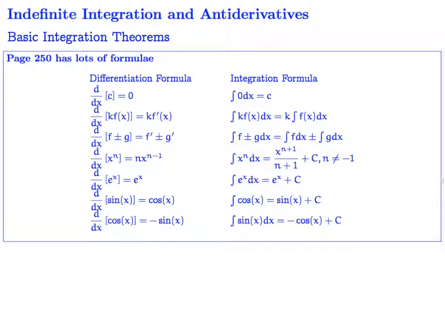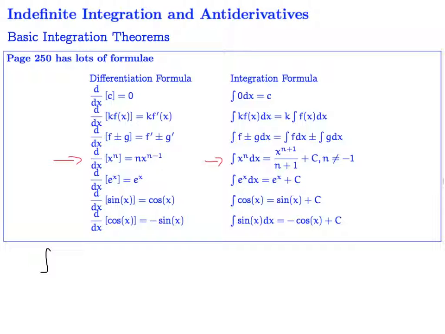But the key rules we want to look at are the ones below. So first, here is our friend the power rule. Our power rule said that if we took the derivative of x to the n, we're going to get n times x to the n minus 1. And what the integral formula says is that we have to do this sort of in reverse. We have to instead raise it to a power, and then we need to divide by that new power. So let's look at what this means with an actual example.